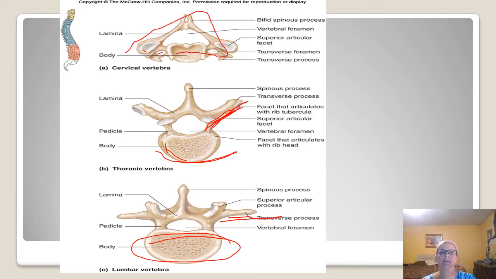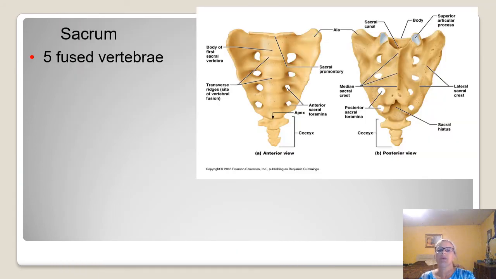They're very light. So the sacrum is a triangular structure. It's at the base of the vertebral column. It is 5 vertebrae that are fused into one bone. The spinous process of these vertebrae fuses to form a ring of what we call tubercles, and they have dorsal sacral foramina along their side.